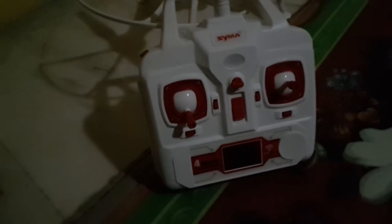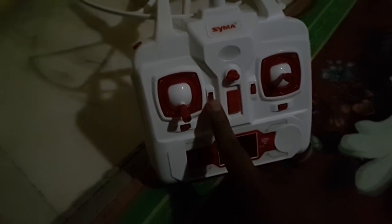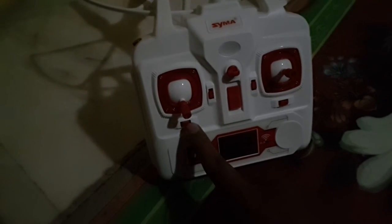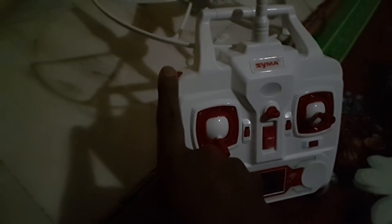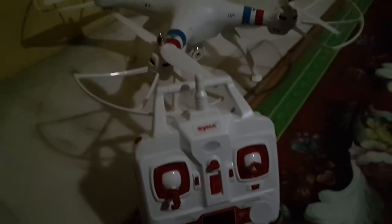Alright, the transmitter. This button is actually for the engine up and down. This one controls the sides, left, everything. Here is a camera, with which you can make a recording or capture a picture. This one is mode, also this one is mode. Right here, you can do the headless mode and change mode 1, mode 2. Press right here. This one is to do the flip 360 degrees.